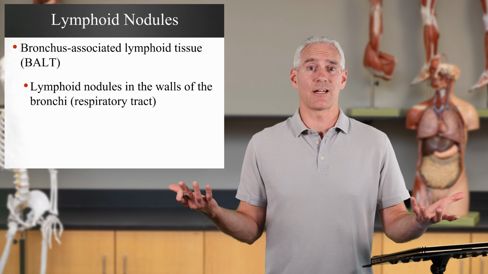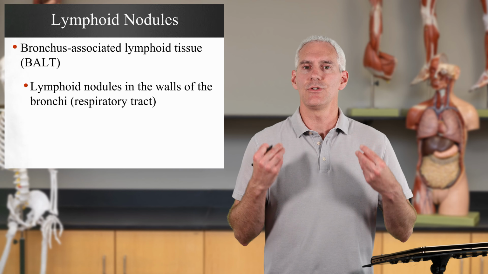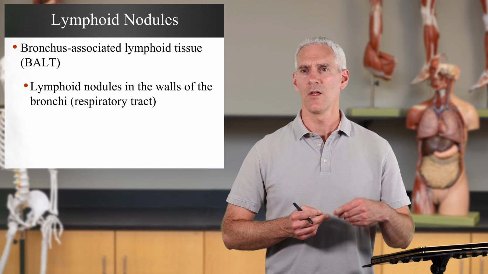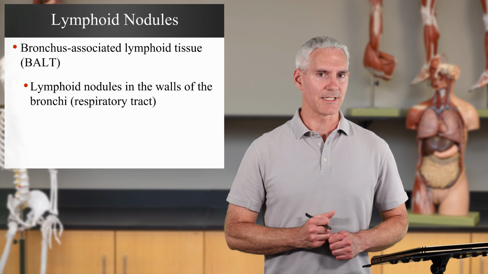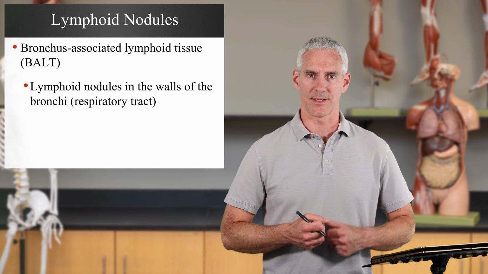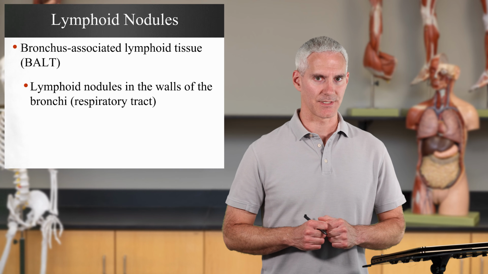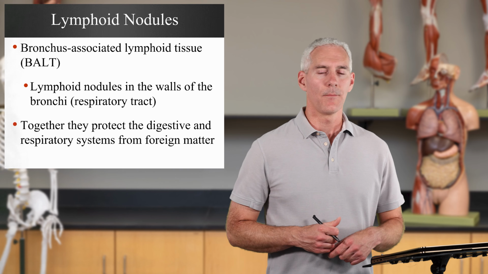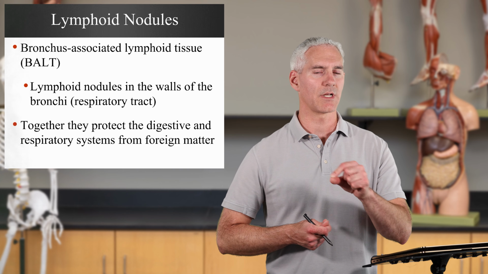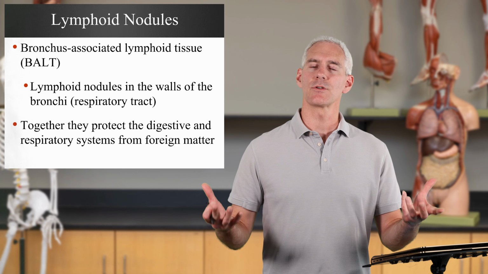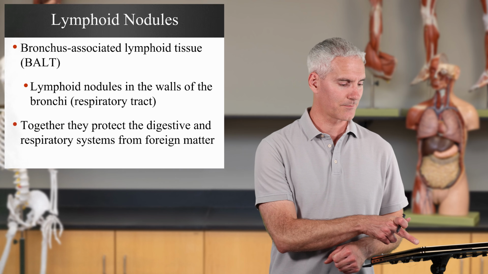Because the air we breathe, is it sterile and clean? Unless you live in a bubble, no. There are things that you're inhaling that you do not want to be sitting in your lungs. From particulate matter to pathogens to whatever. Bronchus-associated lymphatic tissue is helping to clear things out and get rid of things. So it's one of the ways your lymphatic system is helping out your respiratory system. So together, both the bronchus-associated lymphatic tissue, BALT, and then mucosal-associated lymphatic tissue, MALT, together those two protect the respiratory and the GI tract of your system.